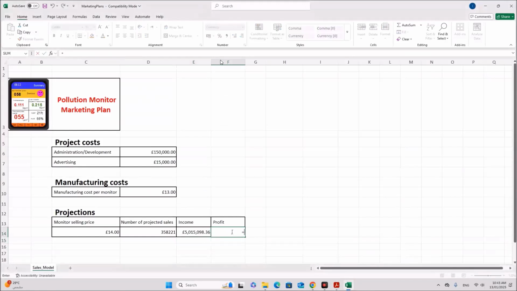So profit is equal to income minus these both of them, administrative development cost plus advertising cost.